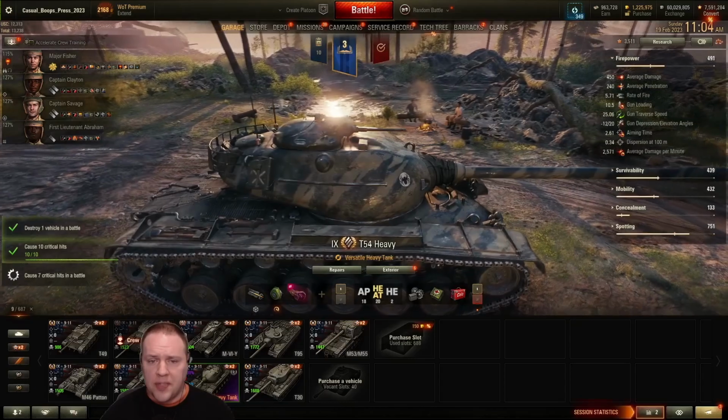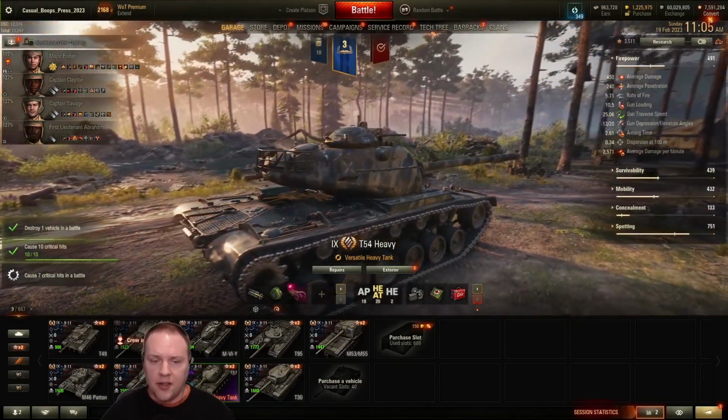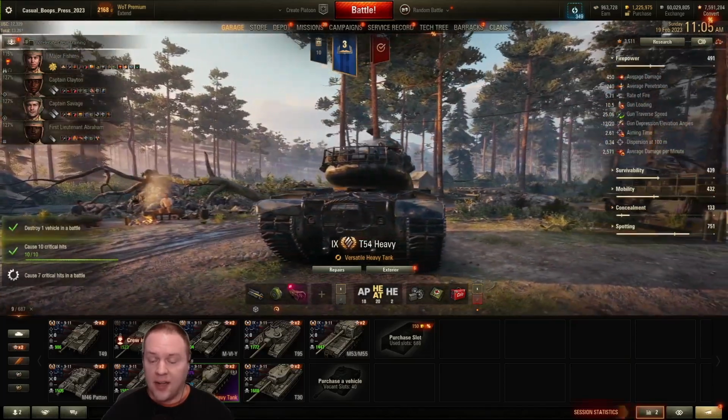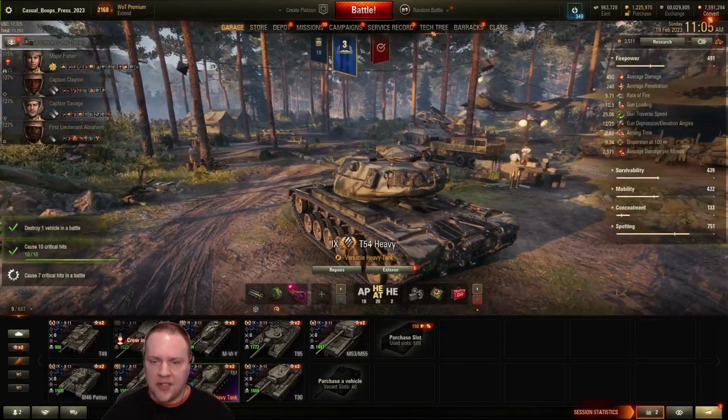Hey everybody, it's Casual Boobs coming at you with another video, and today we're going to be covering the T54 Heavy, another new American premium tank. This one's a tier 9. It does earn extra credits, it does earn bonds, and it's put up for sale in an auction.